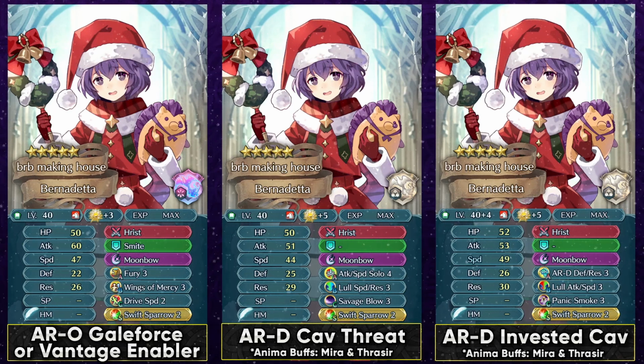And now we do have extra slots because of these new mythics, so that just allows for the flexibility. Not the best support unit obviously, but still she does allow for some pretty cool plays, and she can just hop in with the Wings of Mercy to finish off a threat.